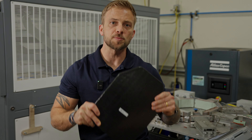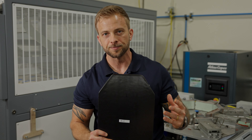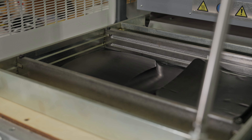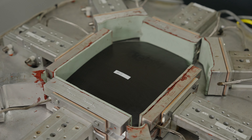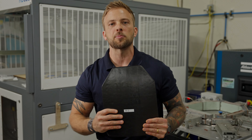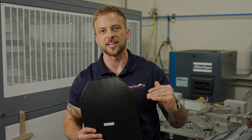The finished plate — this is where most manufacturers will say they finished the product even though they had no control of the production process along the way. They'll simply take nylon with their logo on it, wrap the plate, and it'll seemingly be from them. But the reality is they weren't able to control the process throughout. They weren't able to tell you where the raw material came from, how it was stored, how it was pressed, how it was cut. They'll give you a nylon-wrapped product with their logo on it and tell you it stops a certain threat. How can you trust that? That's why we decided to vertically integrate.